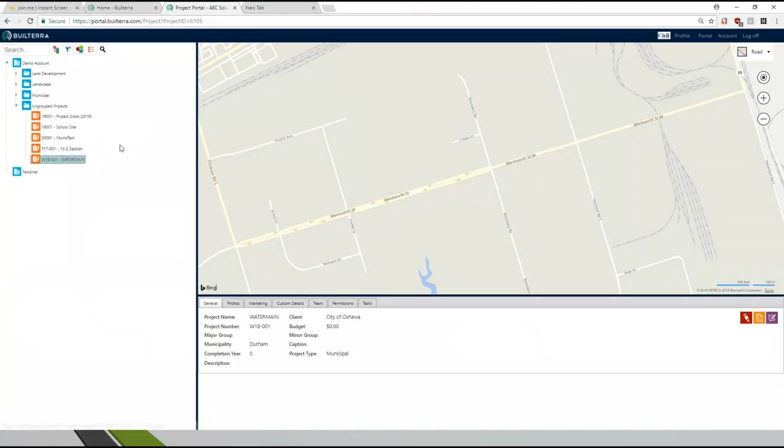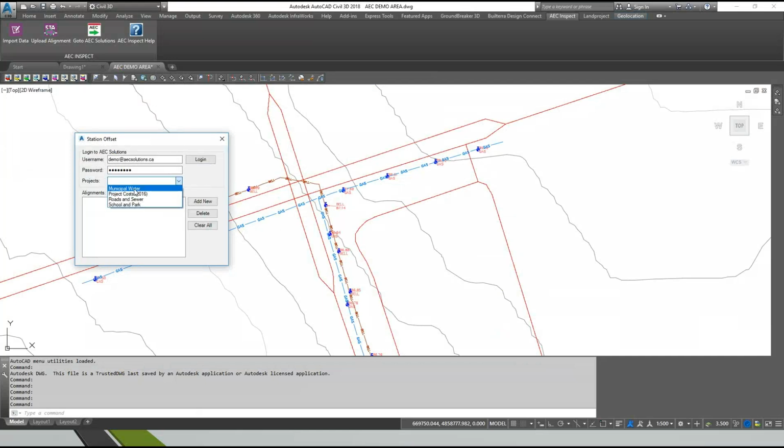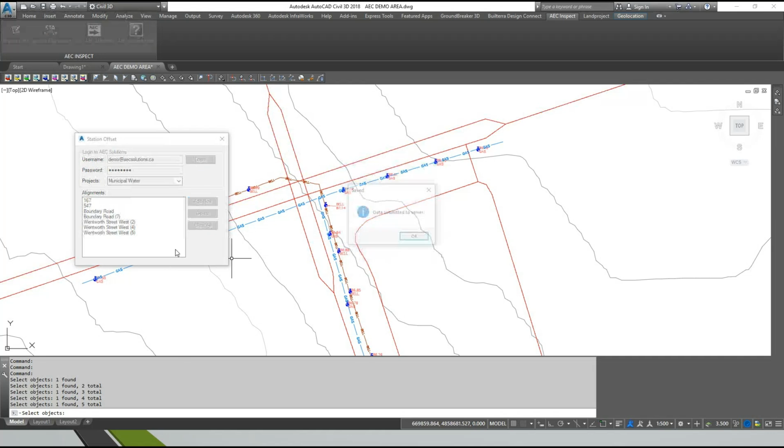Water main. I think you have to add an inspect, so we'll just put it on the other project. I'm sorry. We'll go to municipal water. We've already got some new alignments. And so basically you can just grab some other alignments that are part of the same project area. And there they are. And it goes ahead and submits them back to the website. And now we've got more as part of the project.